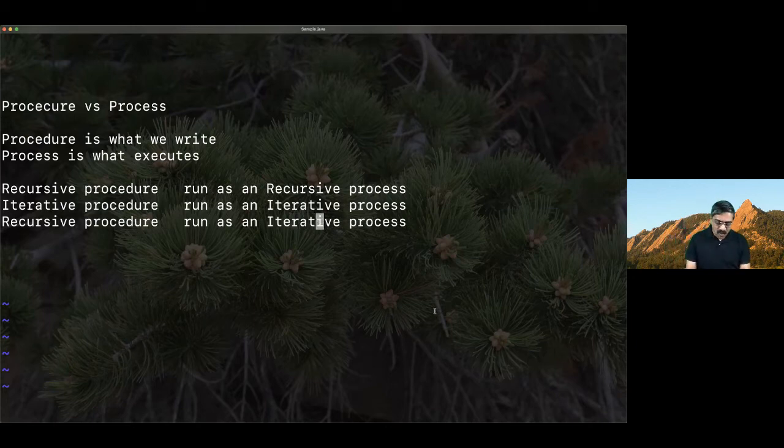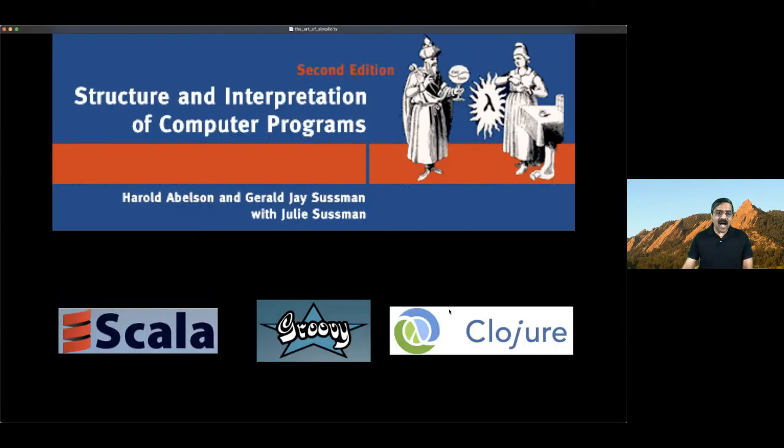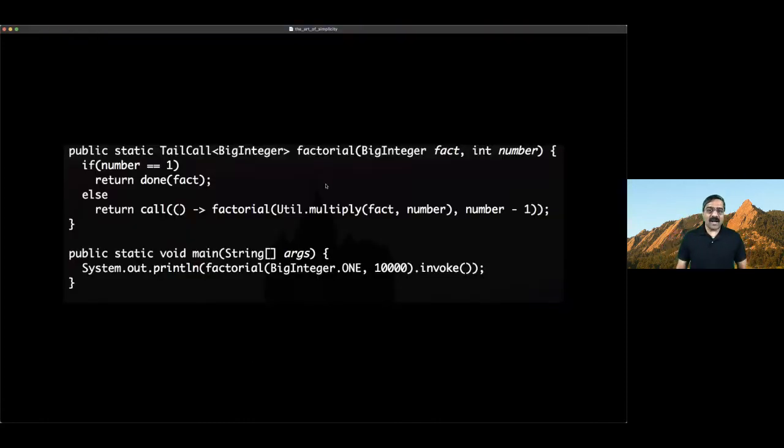How would that work? Well, this is where compiler techniques come in. The smart compiler can take your recursion, but then change it into an iteration behind the scenes. Well, guess what? Languages like Scala do that. Languages like Clojure and Haskell and Erlang do that. Languages like Groovy have libraries that attempt to do that as well. When I'd read all these and experienced those things, I said to myself naively, hey, I should be able to do that in Java. Well, as you know, Java does not have tail call optimization as of today. But I really wanted to show tail call optimization in Java. So what did I do? I created an example where I wrote a factorial to return a tail call object, if you will.